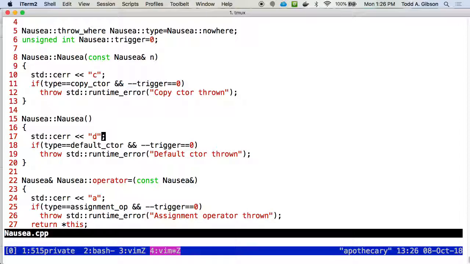Right, then I'd get undesired behavior if I called the copy constructor 3 times and then it threw up on the second time I called the default constructor. Why? What code-wise is happening on any of these if statements such that trigger is only being decremented in the right place?